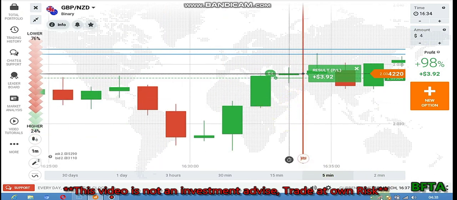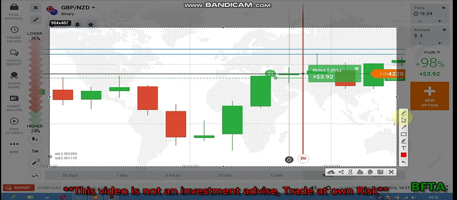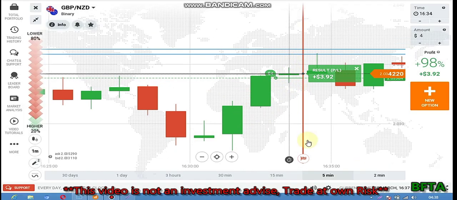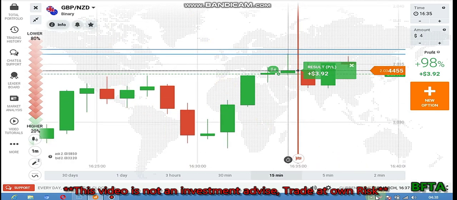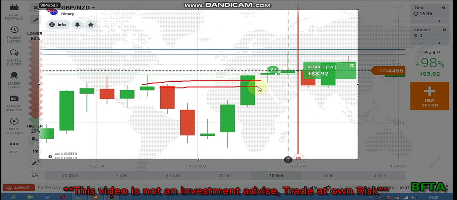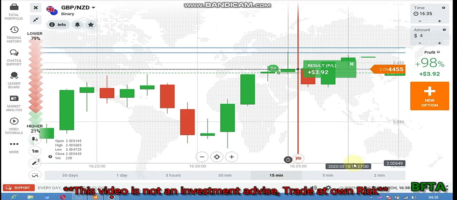Okay, I place call option here because there's a level here, there's a level previously, and I can see a strong bullish candle, a strong reversal candlestick followed by a bullish momentum. It broke the levels, that means the buyers will continue. That's why I placed call option. And this one also, I place a call option because previously the market broke this level previously. A strong bullish candle followed by a continuation sign and the uptrend. It means that the buyers will continue to this level because the next level is here.